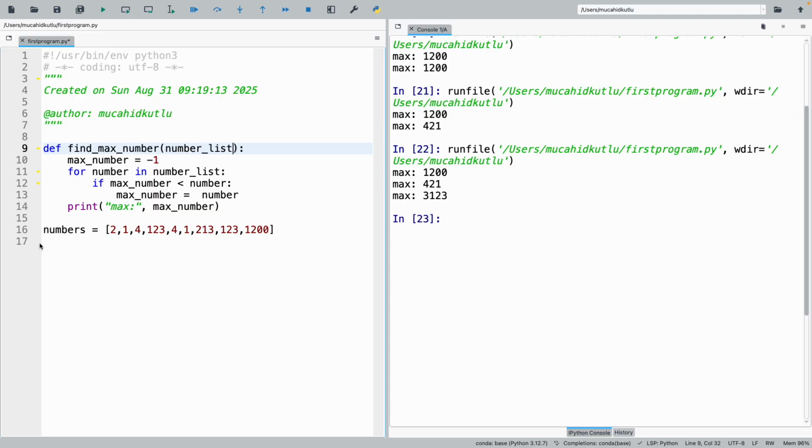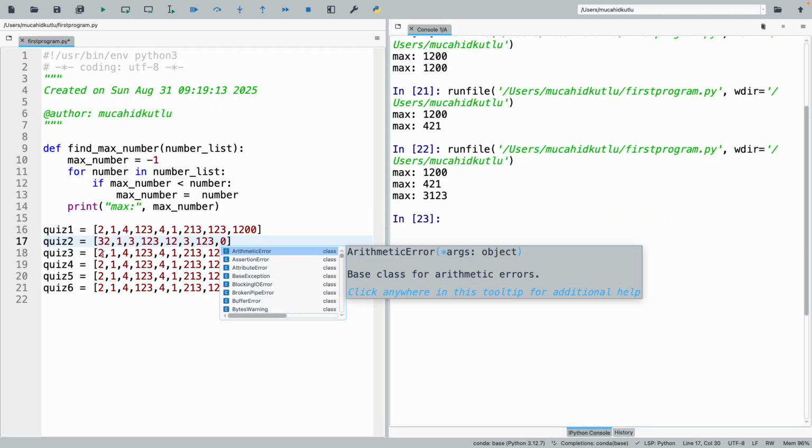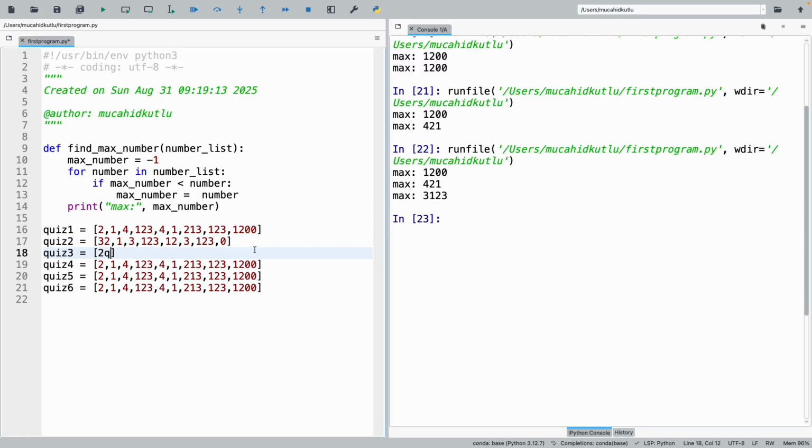Then they said, okay, here we have quiz 1. We have quiz 2, 3, 4, 5, 6. And probably in each of them we have some different numbers.